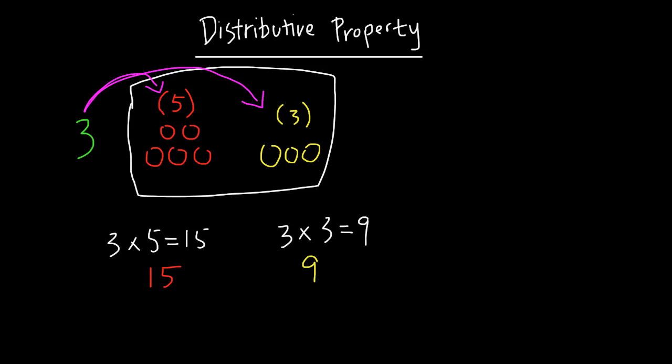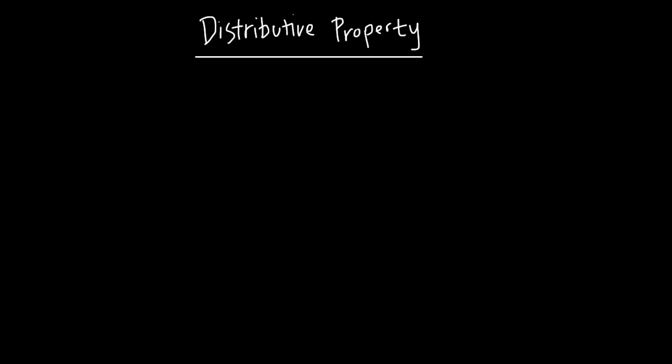Now let's apply those ideas to more complex numbers, especially from the homework, that people might be having trouble with. Let's take a look at a problem like problem number 21 from the homework, which looks like this. When we try multiplying, we're going to distribute the 0.25 to both the 6q and the 32. You're going to see that the numbers are not going to be pretty, but it doesn't mean that we can't get the right answer. So don't be put off by what you see here. Just because it's a little bit more complex doesn't mean that we can't overcome this, because the principles are essentially the same.